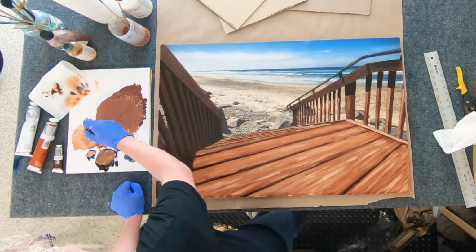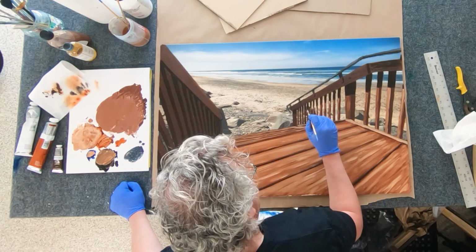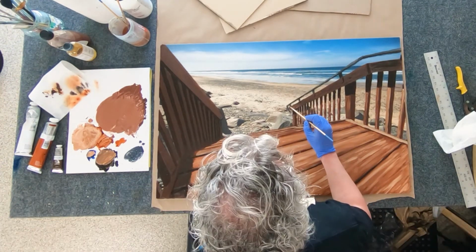My dog just stopped by to say hi. And my wife was checking out what I was doing.